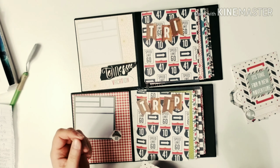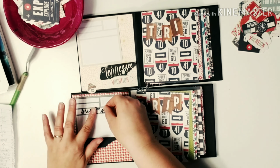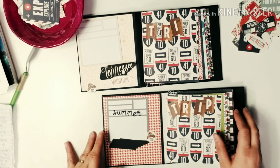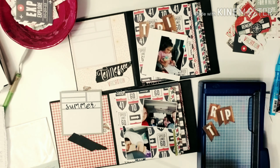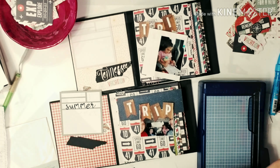So I knew I wanted to put that on my first page there, because the first page was going to be a picture of the group of us in the van ready to go, and then one of each of the kids either playing in the car or sleeping in the car. So I got my photos there, and on the left I had also put that word summer there in the box. I had cut that out in intentions of putting them on the front of the album, but it wasn't big or thick enough to really stand out, so it fit perfect right there, and I love how that looks.